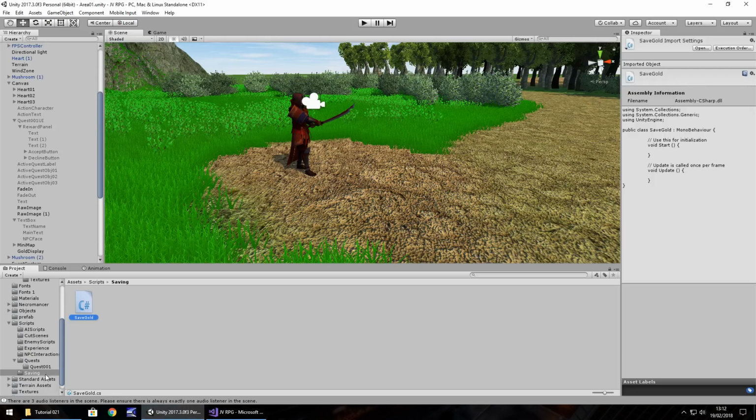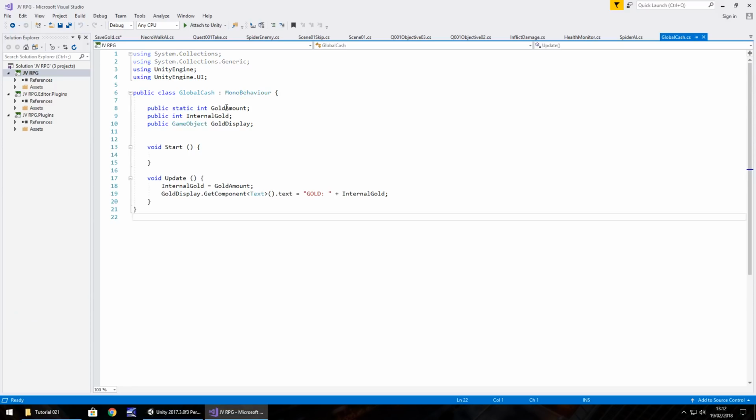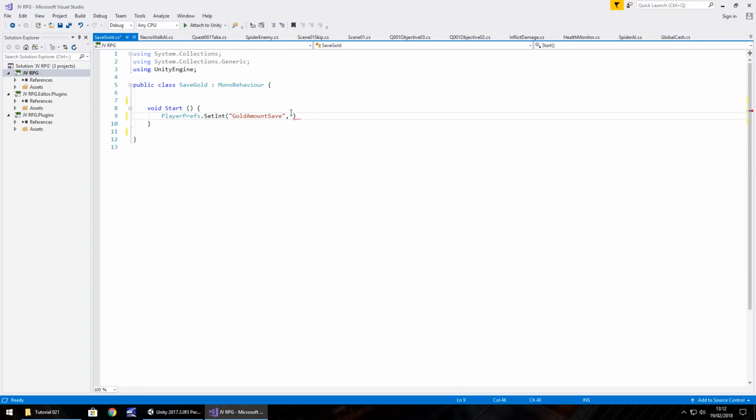So if we go to, for example, the scripts, and if we go into global cache, we can reference this gold amount. So in here, we can put global cache dot gold amount, close bracket, semicolon, and save. Now, it won't make too much of a difference at this very moment, but it will do as we get further in. Now, I wanted to touch on player prefs right now, because a lot of people have been asking at this point, how do we save the game? And it is going to be done via player prefs. So I thought I would just give a little bit of an insight to player prefs before the end of this tutorial and see how far you guys can go with it to see what you can develop.